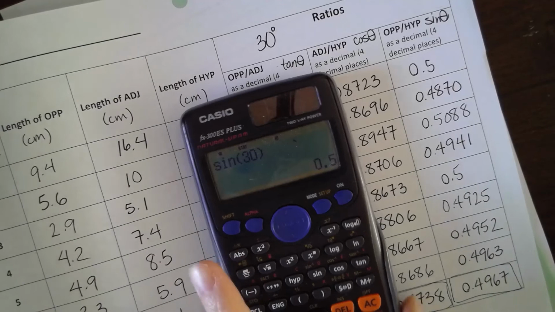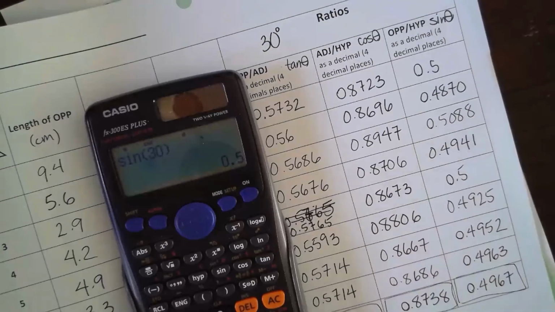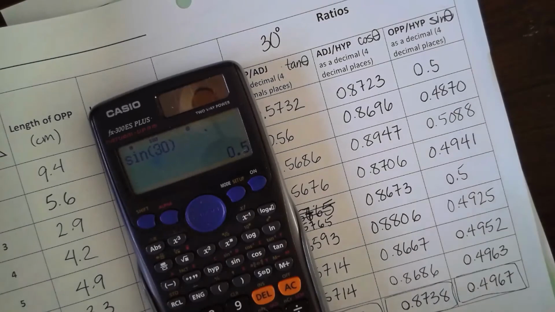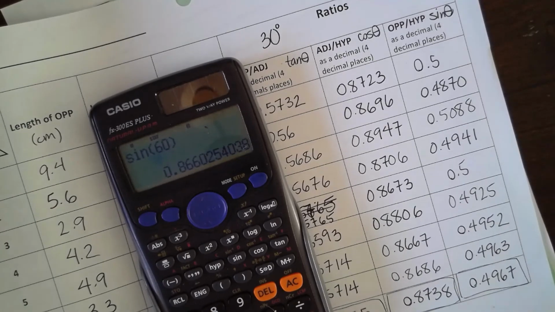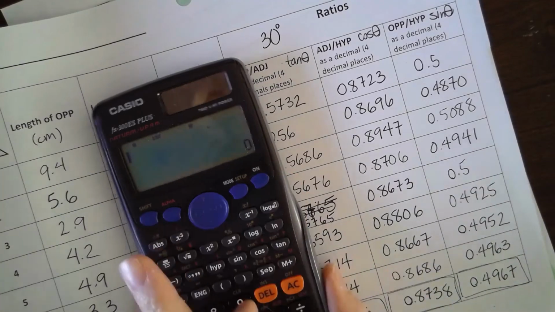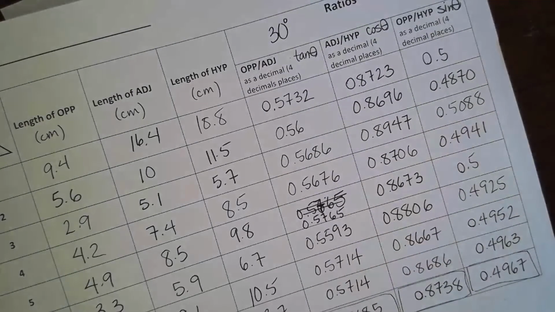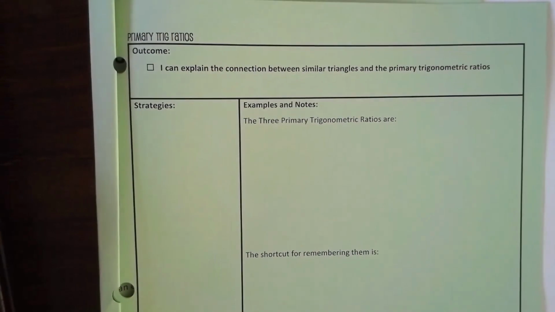But what I did want you to see in this is how these ratios can be used to describe all these angle sizes. And every angle size has its own ratio. Sine of 60 is, oh, that's very interesting. It's the same as the cos of 30. And I'm going to let you figure out why that makes sense, but we'll do that after. Okay, so every single angle has its own ratio, and we need to know those three ratios. So these are the notes we're going to work off of today.